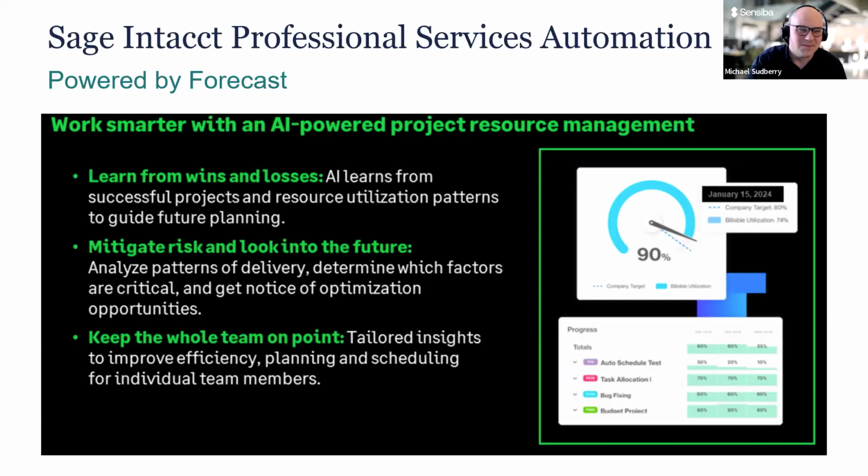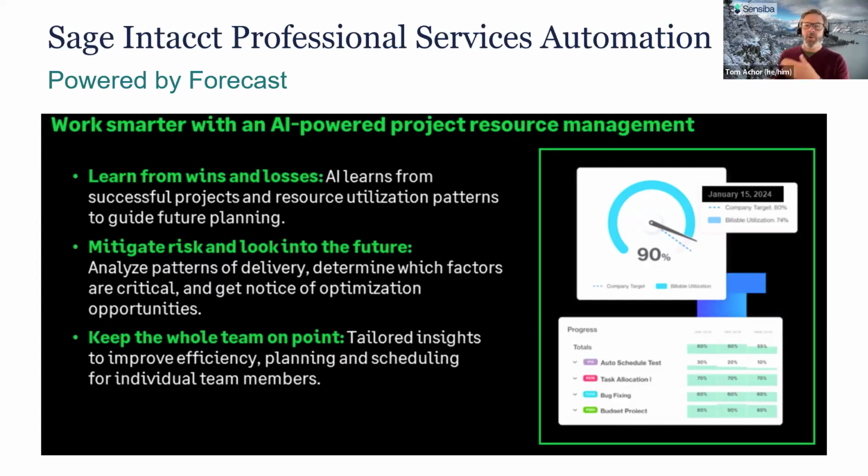Exactly. So a new product. This isn't a part of the core package, but a new product that is coming out, and we'll get more information about this at the Transform conference in a couple weeks. But Sage Intacct Professional Services Automation is a new product that works with companies who are using project costing and billing in Sage Intacct currently.